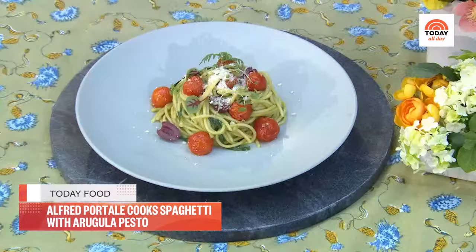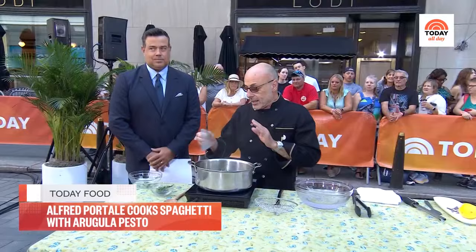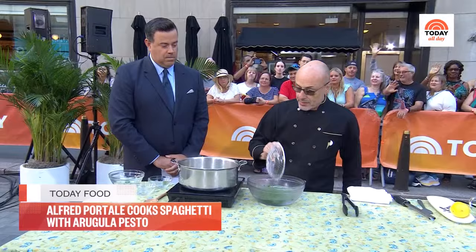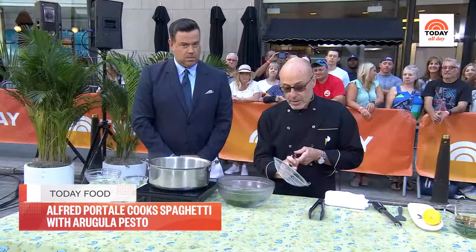It starts with blanching. We blanch the herbs first. What that does is it sets the color, so you get a nice, really bright looking pesto and smooth. So we let these blanch. So it's not even really about cooking things off and stopping the cooking. It's just about preserving the color. Exactly. And it'll give us a beautifully colored pesto. And if you don't have arugula, can you substitute that? Absolutely. Increase the other herbs, or I would use spinach or something else.